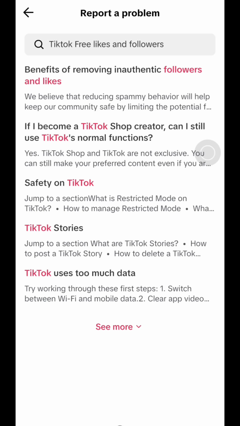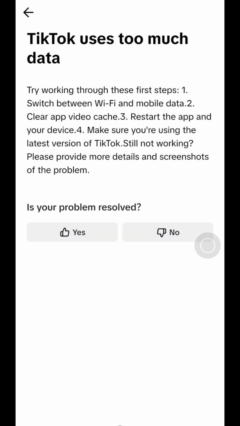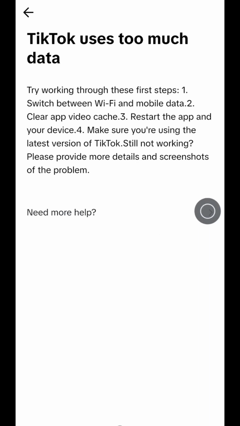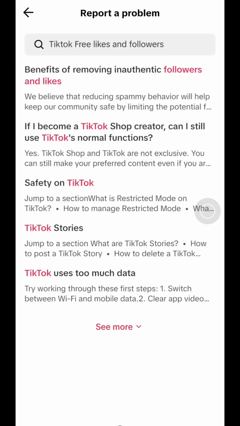And then tap yes. Go back again and then on the fifth one, this one. And then just tap on no. Doing this way will refresh your account engagement settings and it can help boost your visibility on TikTok.